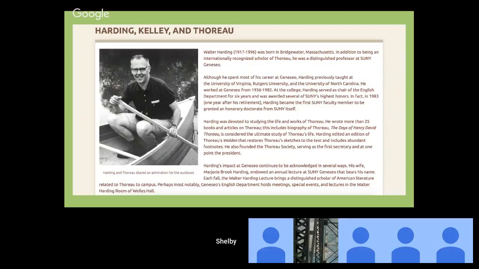So a big reason that Harding invited Kelly to Geneseo was because they had the same interest in a lot of things. So one thing was in reading, we have a document of a review on A Different Drummer, which is the book that some of us read for this, which is written by William Kelly. And in that book, it was a lot of civil disobedience and rights for Black movements. And that was something that really attracted Harding to Kelly. So that's why he invited him.